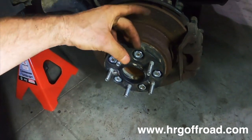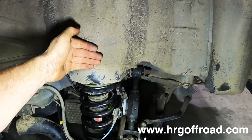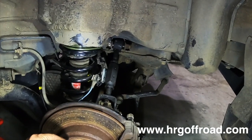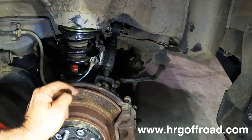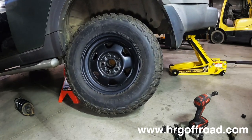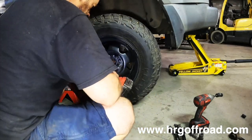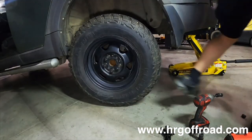And this gives it just enough room so that the tire does not come in contact with this when the suspension is at full extension like this. If you put wider tires on an Element, especially with the lift kit, you have to put wheel spacers on or go with a low offset wheel. I recommend a 15 by 8 zero offset or a 16 by 8 zero offset wheel. So that is the tire and wheel recommendation that I would use on the Element.